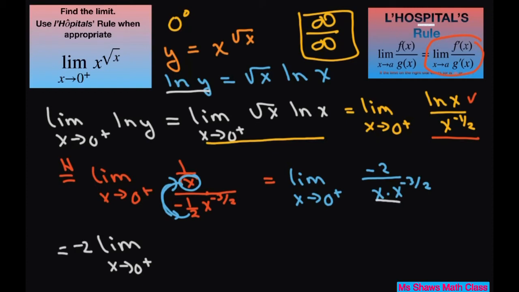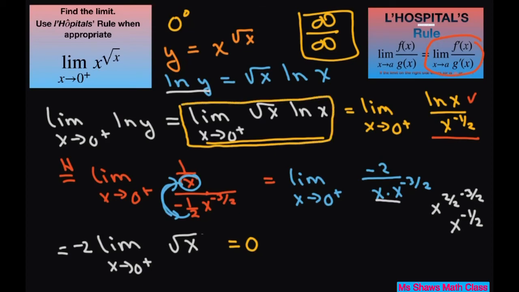And this part right here is going to be x to the 2/2 power minus 3/2 power. So the denominator is going to end up being x to the negative 1/2 power. So we're going to have this equals 1 divided by x to the negative 1/2 power. If you move it up here, you're going to get x to the 1/2 power, which is the square root of x. Now, when you take this limit, you're going to get 0. So that is the limit given here.